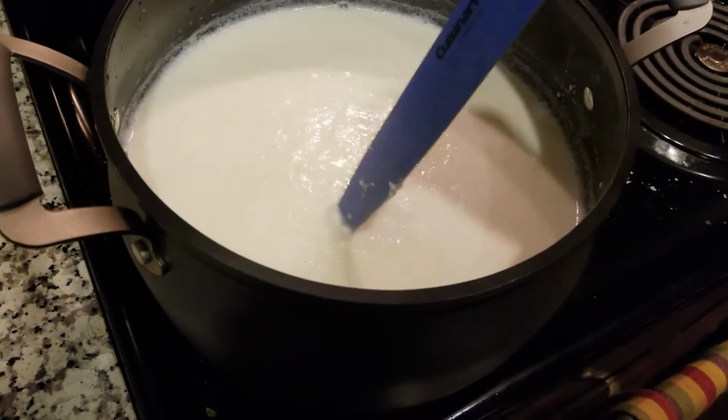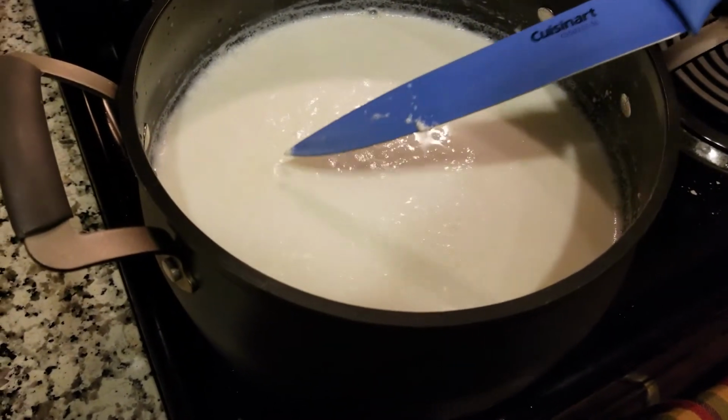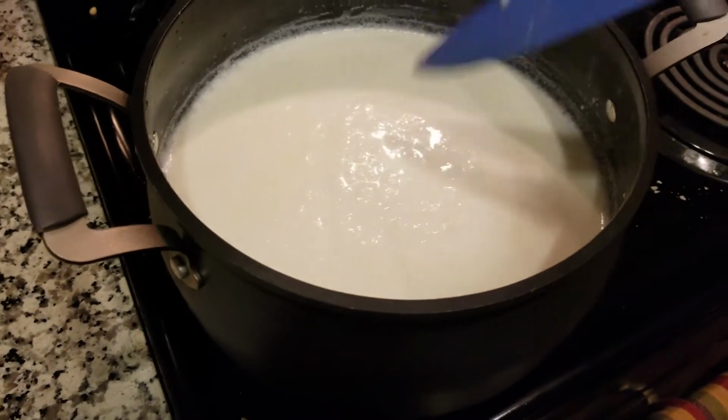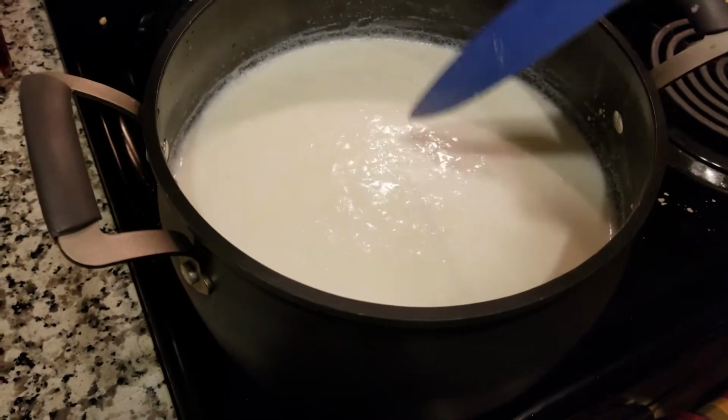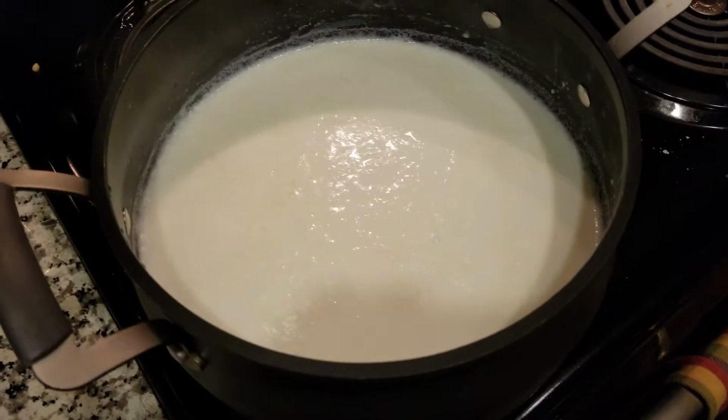Oh no! It didn't curdle as much as it needs to. I'm gonna add more lemon juice. Oh no. Yeah. Maybe I'll just add citric acid. Or more rennet. Just add more rennet.